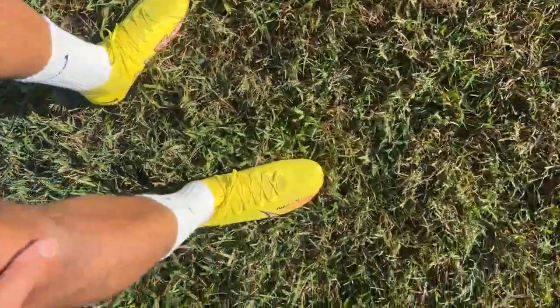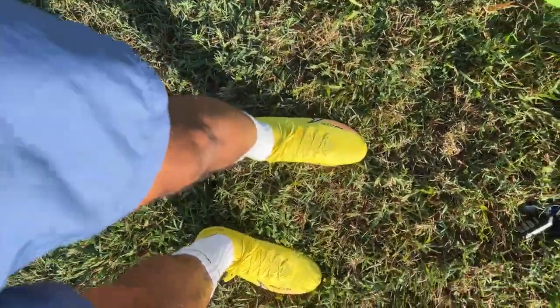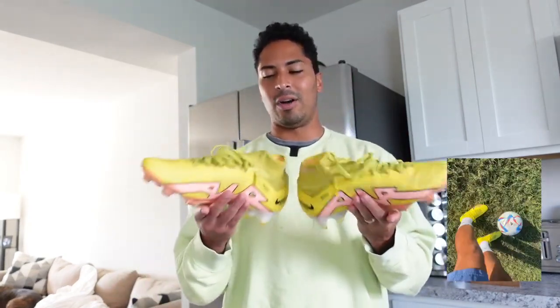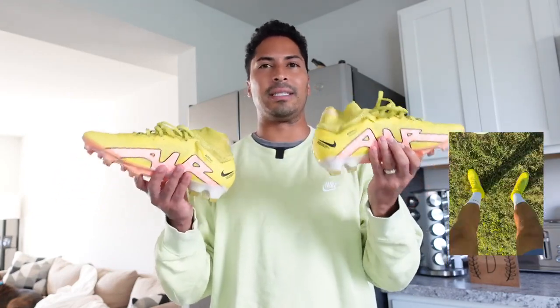Like these soles and the Air Zoom, I'm not sure if it really gives you that force and return they're saying, but I will say it does make the cleats very comfortable and super cushiony feeling. It feels so good. I'm telling you, the arch of my foot doesn't hurt, my heel does not hurt. So I'm super happy with the Air Zoom, and I hope it continues on with all the other cleats that they make, because it is awesome. It definitely makes the cleats so much more comfy.